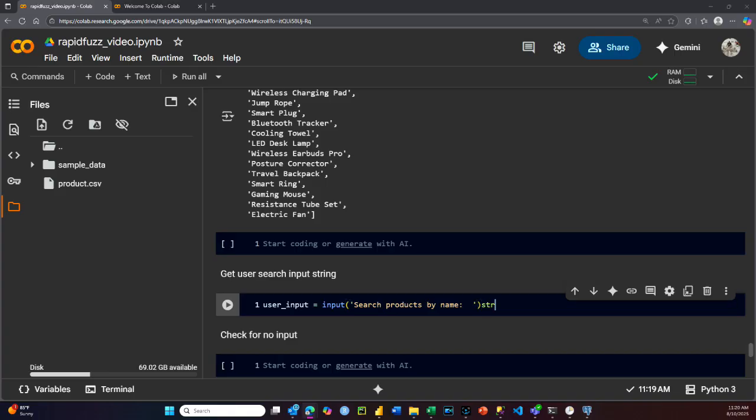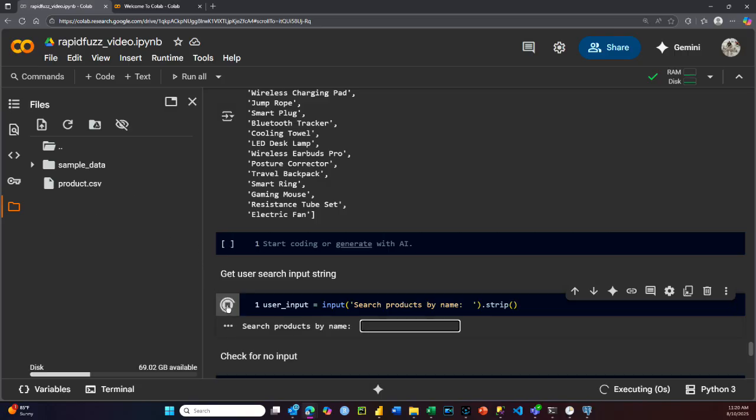I like to strip that in case the user put in any unnecessary spaces. So we do that. And let's search for wireless.